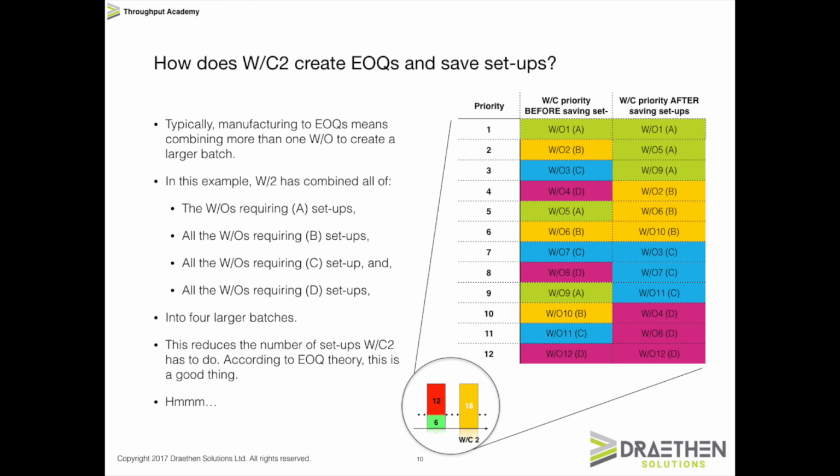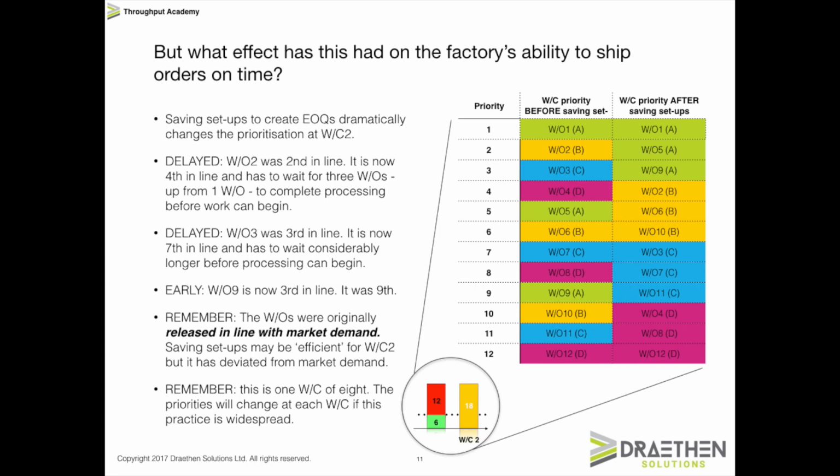In fact, I go down from 12 setups required to do the previous list to just 4 setups for this list. Now, from economic order quantity theory, this sounds ideal. I'm grouping together all of the work orders to minimize the number of setups. But let's look at it from the customer perspective. Remember, the orders came to us in the sequence in which the customers placed the orders. It's kind of like the voice of the market, actually.